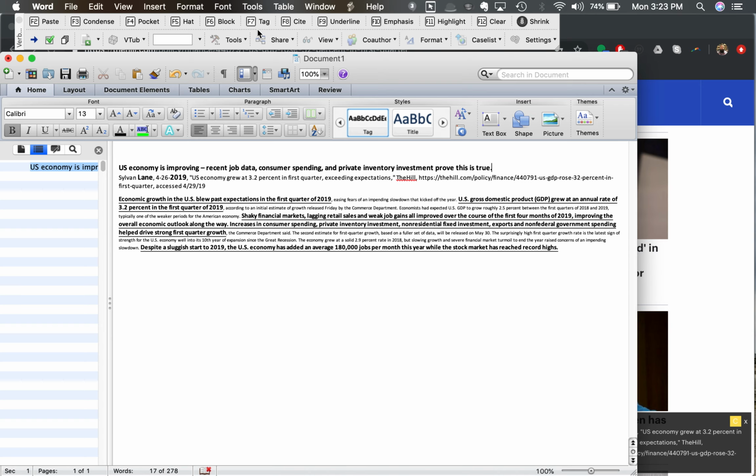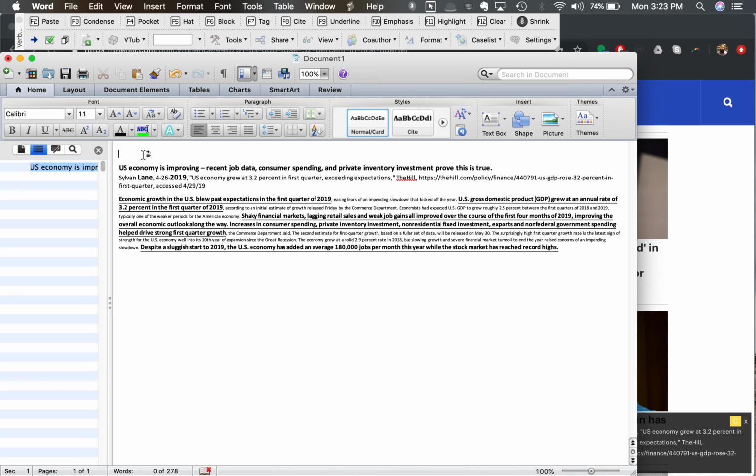Now you'll notice what I did is all of a sudden that turned bright and bold. I hit function F7, which is this piece right here, the tag, and you'll notice as soon as I did that it jumped that sentence over here to the left. U.S. economy is... The nice thing about that is if you have, for example, 100 pieces of evidence, you'll be able to look just over in the left side and figure out the basic tag on each one.